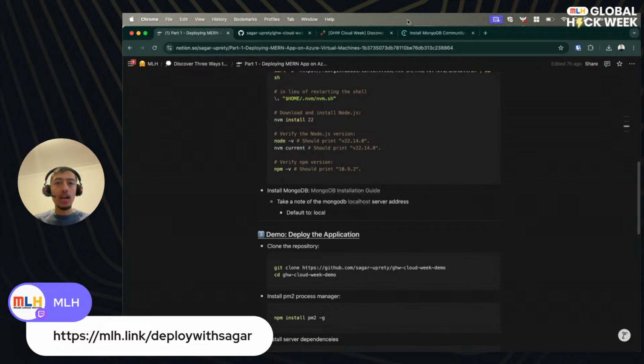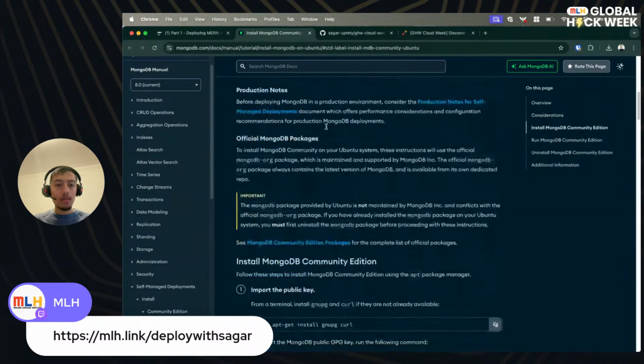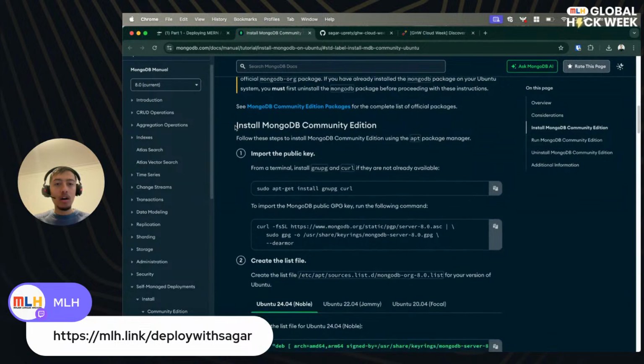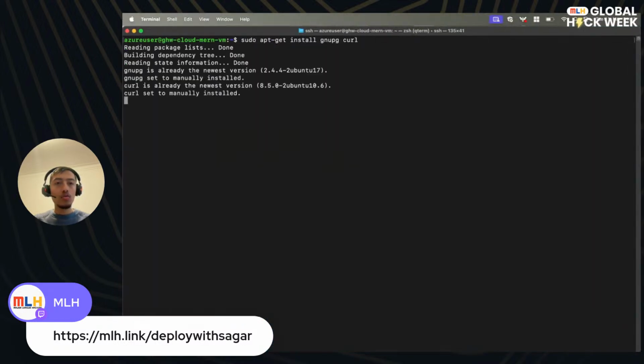So let me go and open the MongoDB documentation page. Now you can go ahead and see the install MongoDB Community Edition, and here you get the important commands. So I'm just going to copy and paste these instructions.